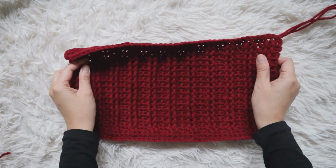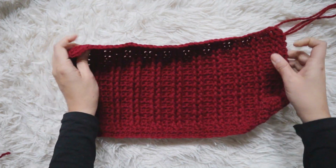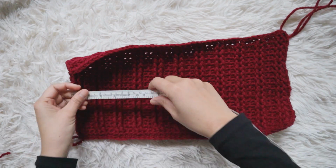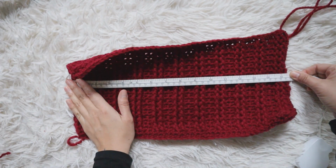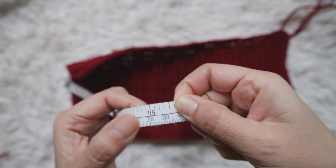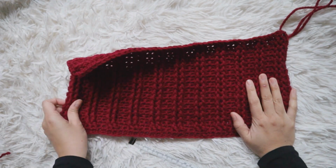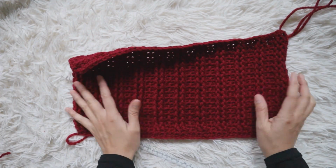As you can see, this first panel, I thought it's not gonna shrink, because who would think it's gonna shrink? It's 100% wool, but it turned out this stitch shrank like 2 inches. I ended up with the first panel of 15.5 inches instead of 17.5 inches, which is my calculation, my measurement. And if you have the formula, you will know what that means. 17.5 inches, that is my measurement.